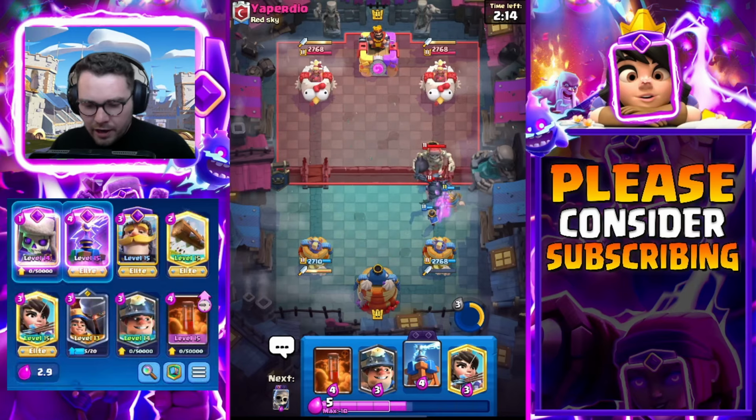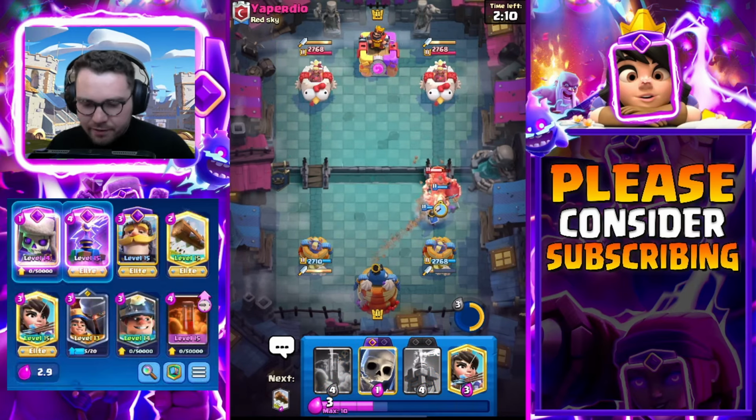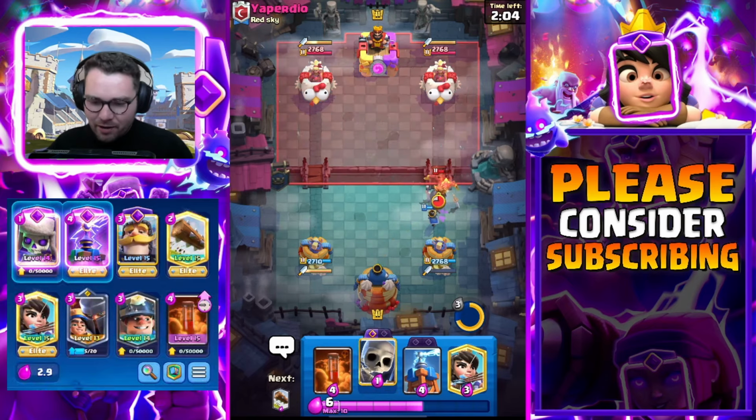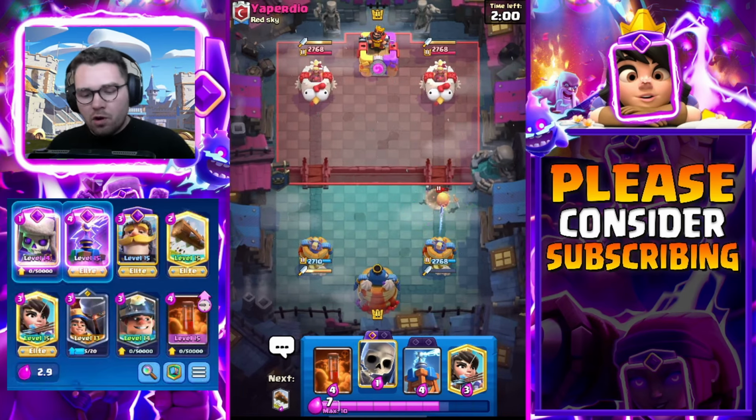Okay, he's running a really heavy deck, but little prince is still gonna continue going in. I'm gonna try and do this to keep it alive. And I know it's all gonna die to the giant skeleton bomb, but this little prince is looking like a machine gun right now. Look at that. So yeah, he's running a really hefty deck. Good to know. Overall, good defense.